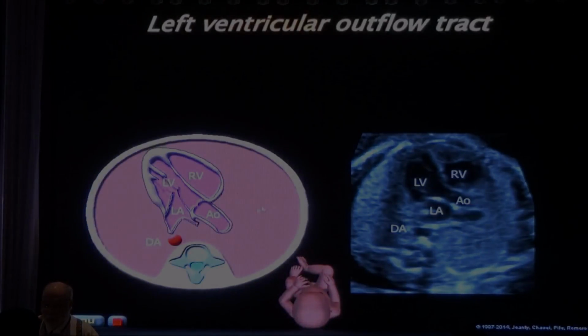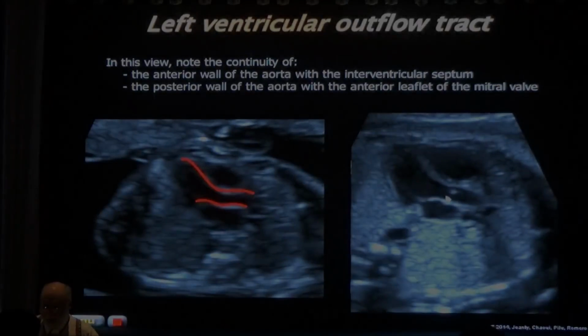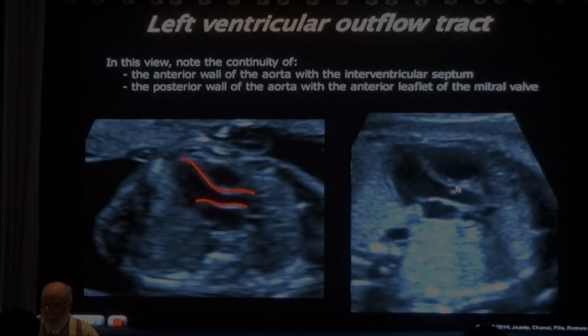So here we have the left outflow tract, and this is obtained in systole or diastole. Let it run together. Systole or diastole. What is this white dot? The aortic valve. If the aortic valve is in the middle of the aorta, it is closed. If it's closed, it is diastole. Okay? Catch all the information out of the image again. And we want to see this continuity between the two. Here again, systole, diastole.